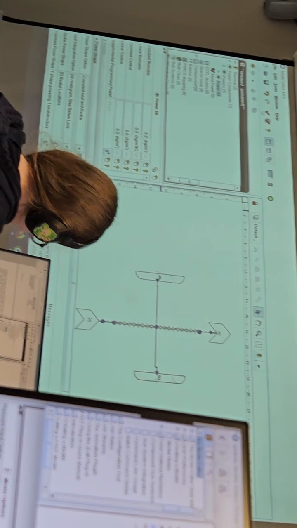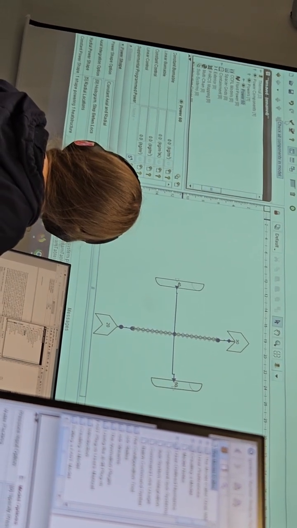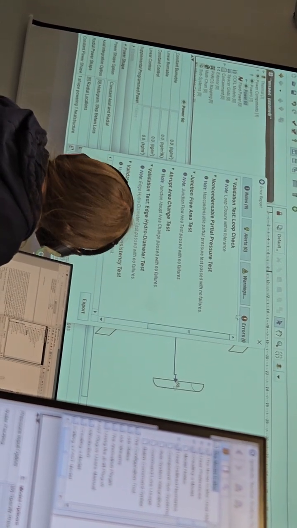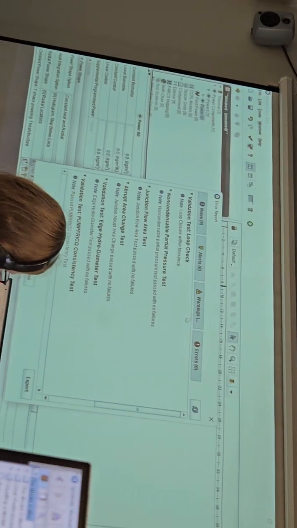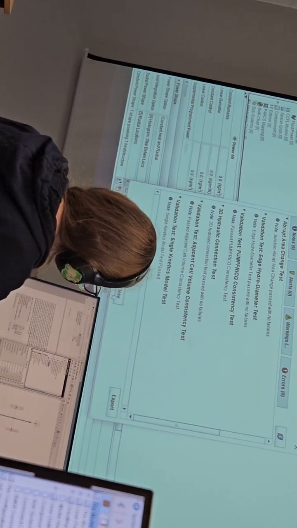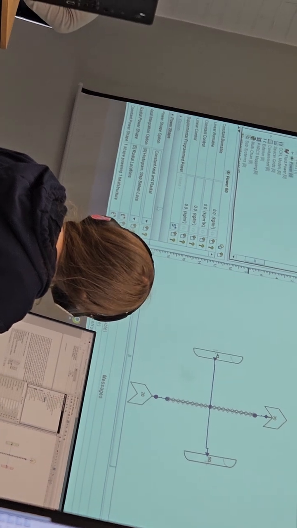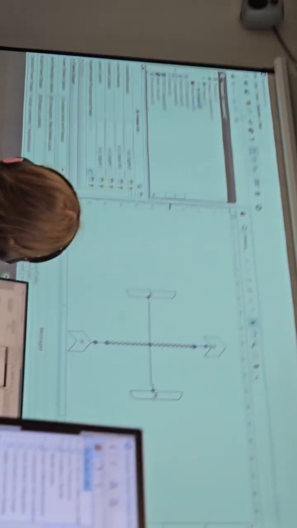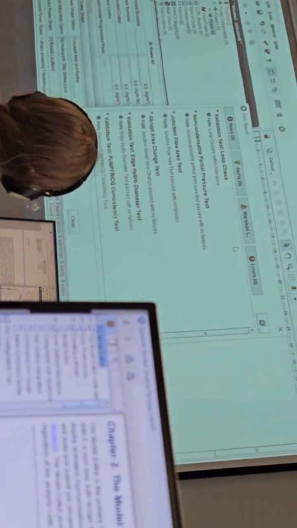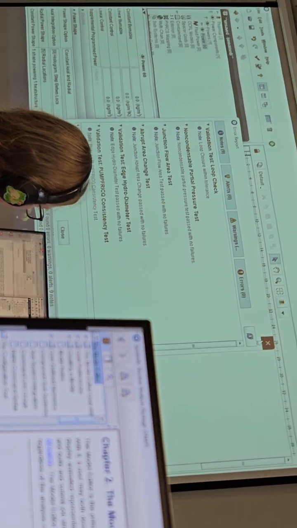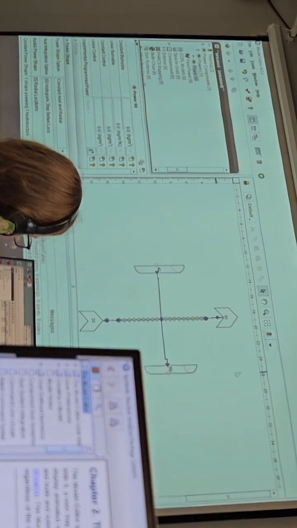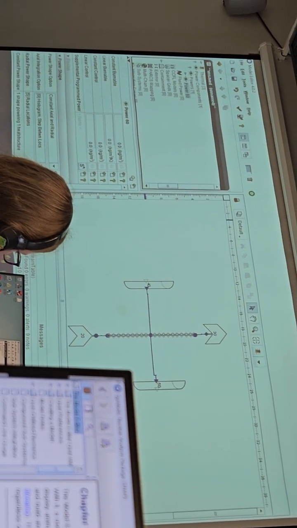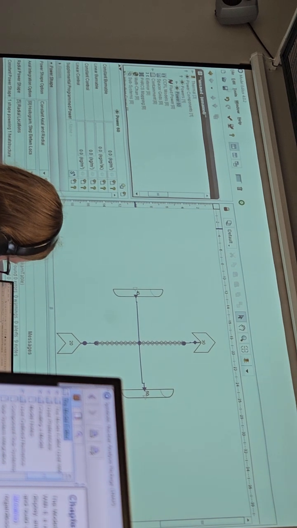So actually, the model should be ready now. I can just check. Yeah, there are no errors, no warnings. So nothing that could lead to any mistakes or failures of the calculation. Probably everything is defined correctly.